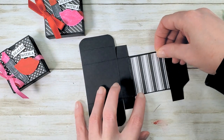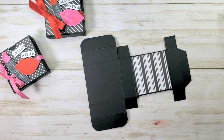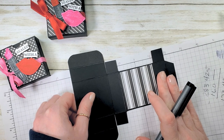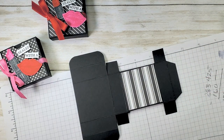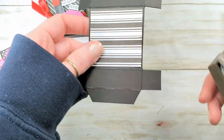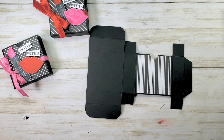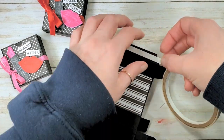Get it centered right in that square front. Now grab your centering ruler and a pen — we're going to find the center of that grid paper. The centering ruler: I can't live without it. Just mark the zero. It's hard to see that black line on the black pattern, but I think I got it — still closer than I would have estimated. Now we're going to use a half-inch circle punch.